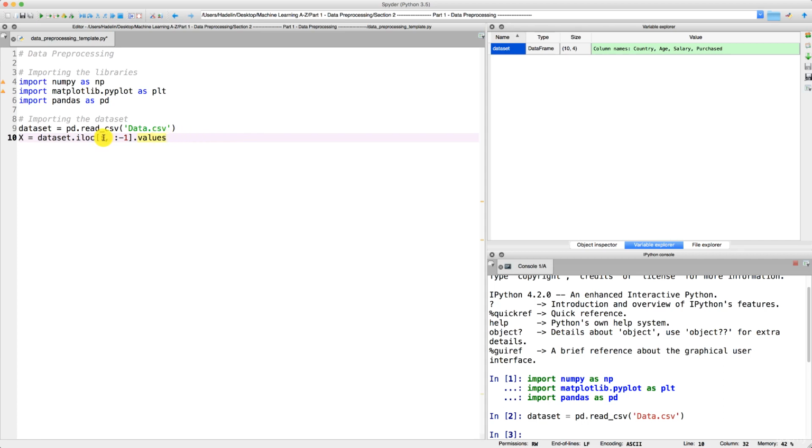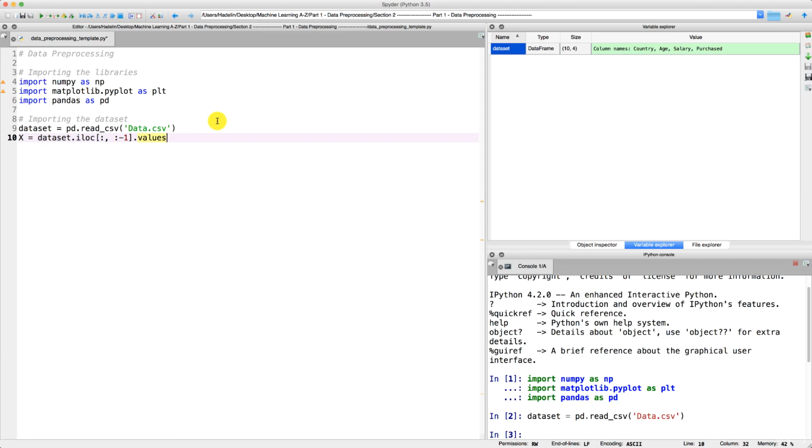Okay, what did we just do here? By putting the colon here, that means that we take all the lines. Because what's on the left of this comma here is the lines of the dataset, and what's on the right of this comma are the columns. And then at the right of this comma, we typed column -1. So that means that we take all the columns except the last one. -1 means that we don't include the last one, and column means that we take all the columns. Okay, and dot values means that we want to take all the values. That's just a Python syntax, and that's how it works.